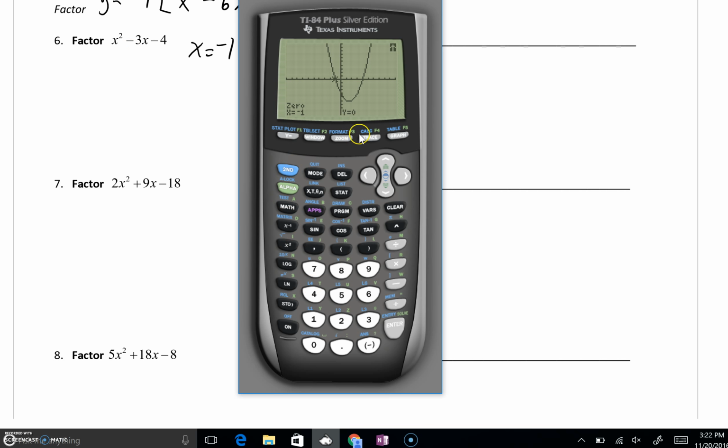We can do this again. To go down to second calculate, go to 0. We'll type in -10 for our left bound, +10 for our right bound. This time we could guess maybe at 4. Looks like that would be a good location, and it is. We also could have used the trace button to help us out. That would be equally good.